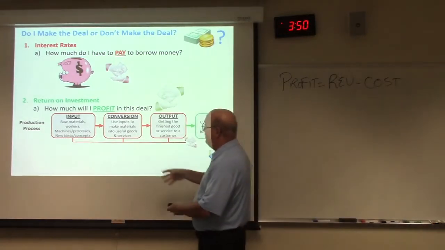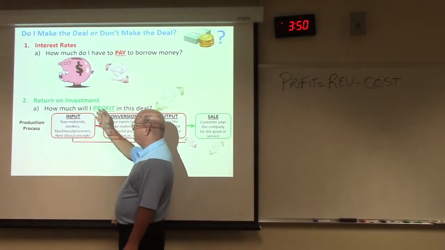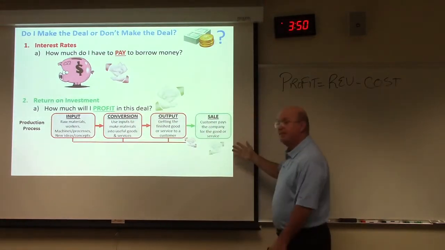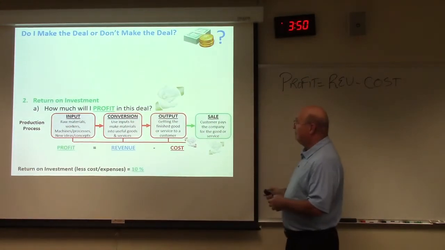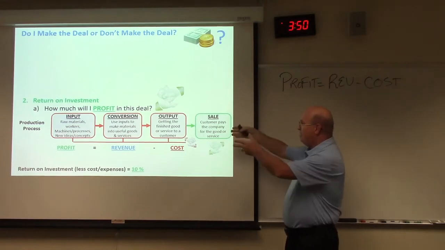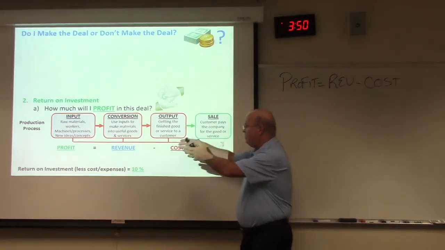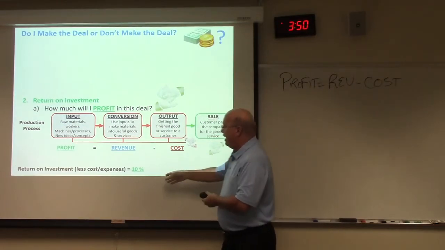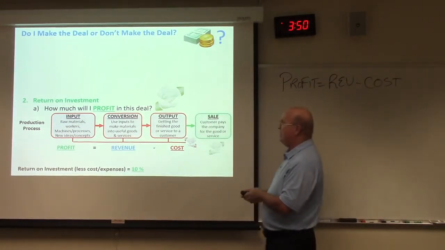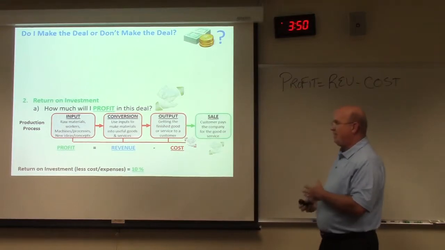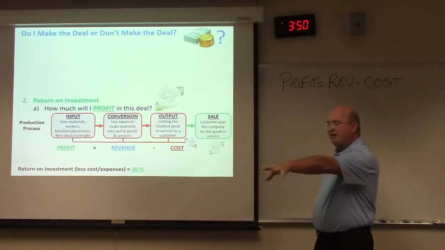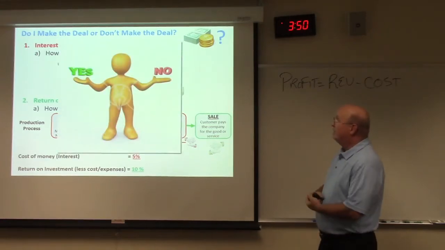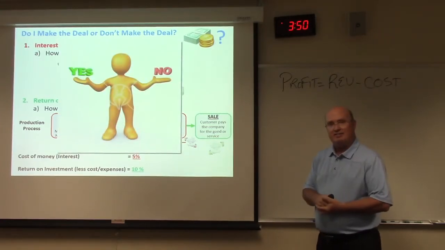Well, I then have to take a look at my return on investment, or in other words, how much profit am I going to make in this deal? I take a look at all of this stuff, the revenue I think I'm going to make, the costs, and I'm going to make a 10% return on the investment, which means after I pay off everything, I'm going to have 10% more left over. So do I make the deal or not make the deal?